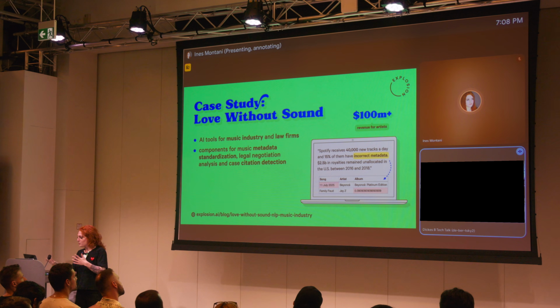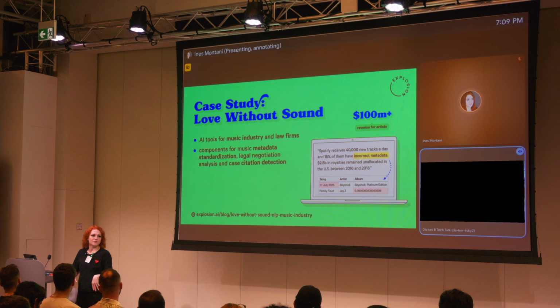So what Jordan's company built focused on components for standardizing music metadata. Again, there wasn't really any standardized system for it, and also the legal negotiation. Companies also used music without actually having a license for it for a given market, and then upload it to, say, TikTok for the US when they've only licensed it for the EU. So labels also need to fight for their artists here, and the system also contains components to detect case citations and even predict the outcomes of a negotiation based on what's mentioned in the legal paperwork.